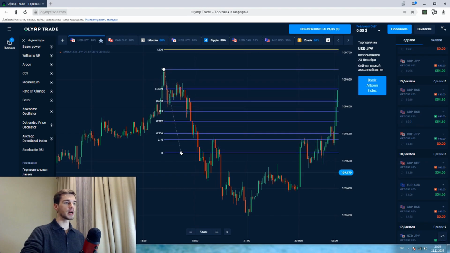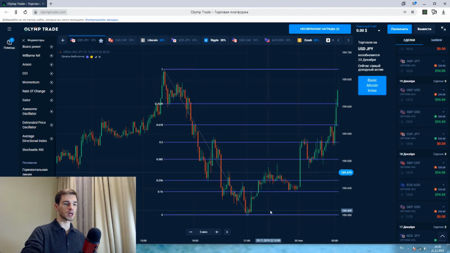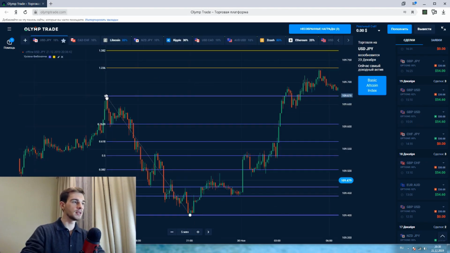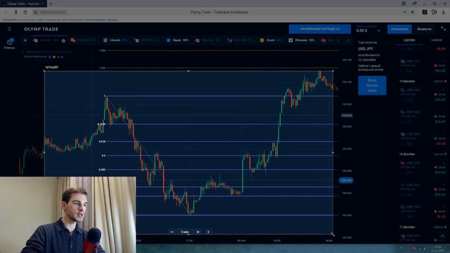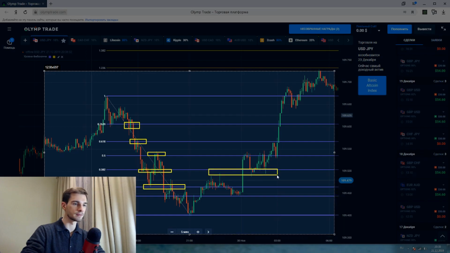They are drawn from the maximum to the minimum, just like this. As you can see, I simply drew a diagonal line from the maximum to the minimum, and we have established levels. Why are these levels effective? Since many traders in the market use Fibonacci levels, we can see that the price reacts very well, and often very well indeed, to these levels. Here are our reactions to the Fibonacci levels. The performance is exceptionally good.